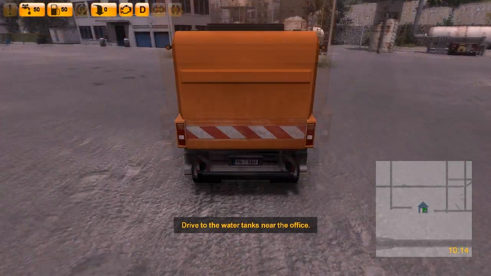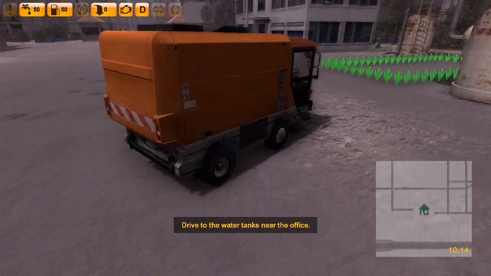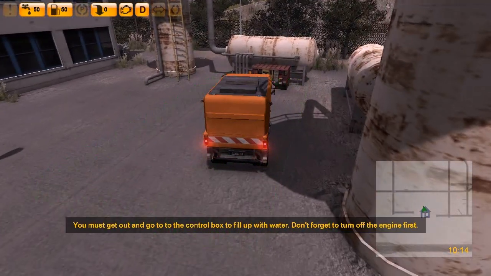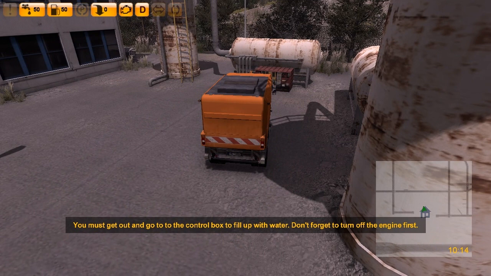I think they're touching the ground. I think we need to move these up somehow. Huh? Okay, whatever. It makes no difference anyway. Let's see how we refuel the water. We must go out and... Okay, don't forget to turn off the engine first. Okay, no. I want to press C.